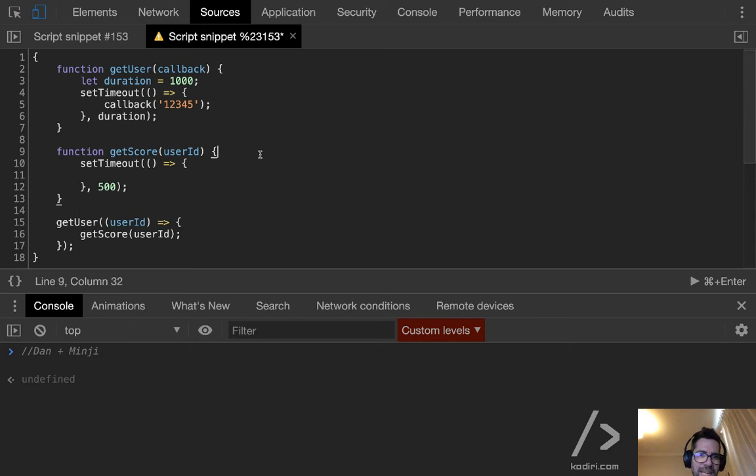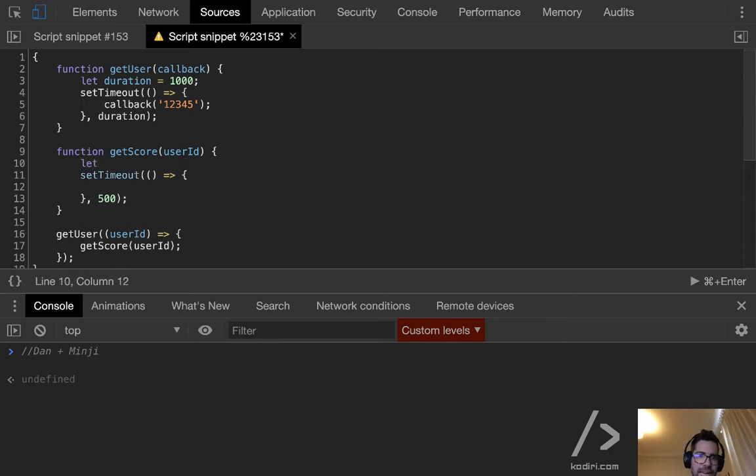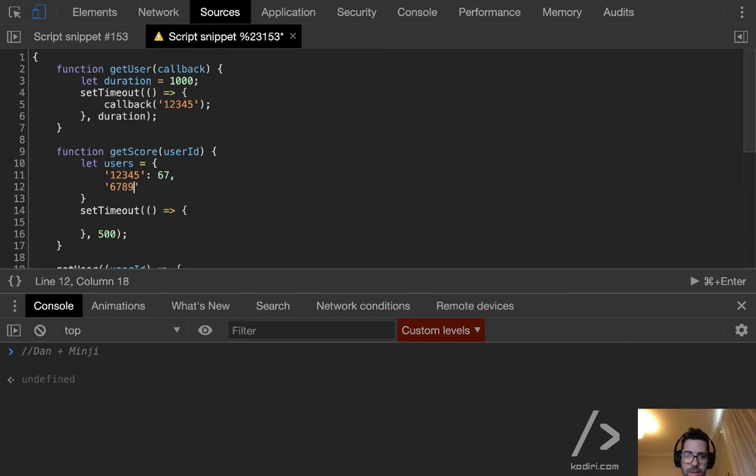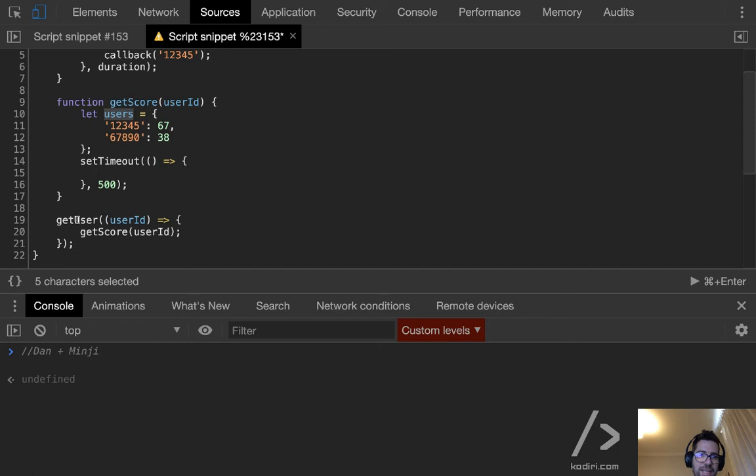To make it a bit more complicated, I'm going to create an object with users. Mind that my database has 2 users. So now the idea is, I got this user. That may take 1 second, 2 seconds, 1 minute, 1 year. Hopefully not 1 year, but you get my point. It will take a while. So fantastic, I will wait.